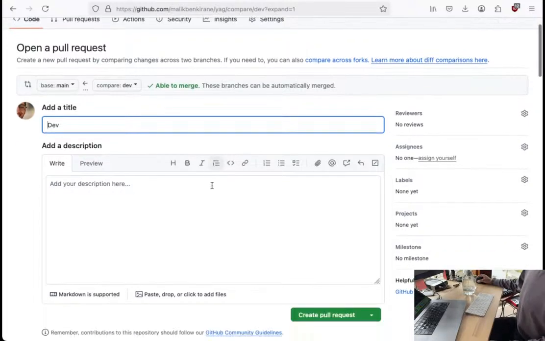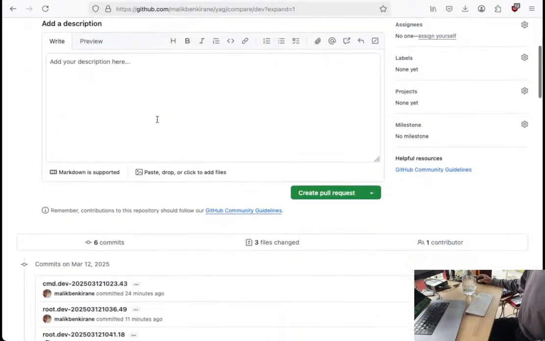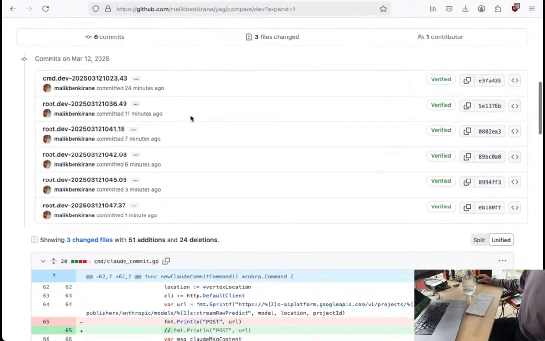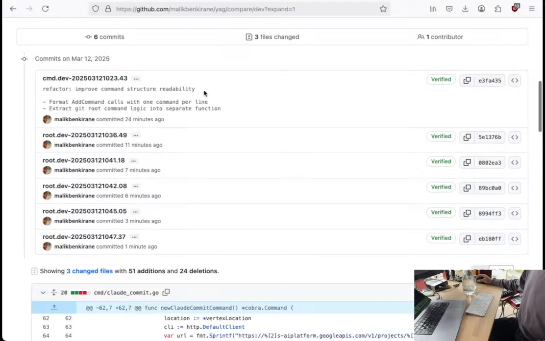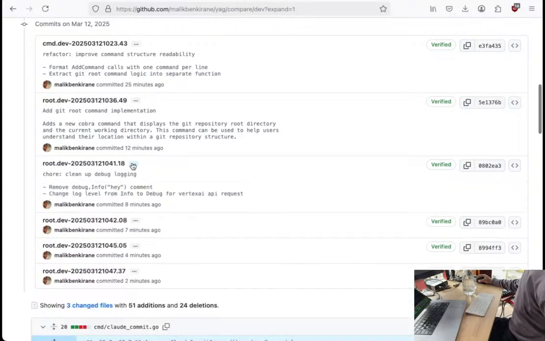Okay, let's see. It's able to merge from dev to main. So refactor improvements on structure readability. We did add the git command implementation, git root command implementation. So this is the two things we were doing here.